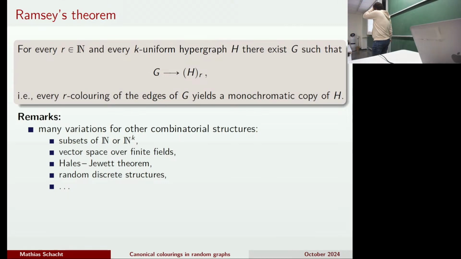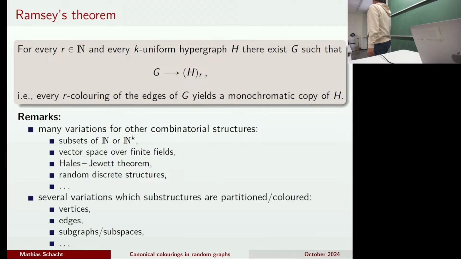Of course, there are many Ramsey type results in other setups. Maybe let me just brush over it. And then there are also several versions of what you color. These are maybe the host structures and what you are interested to find. But then you can also vary the theme by maybe not coloring edges, but coloring vertices, or you go even stronger, you want to color subgraphs and want to find a subgraph where all its subgraphs are monochromatic, and things like that. This was all considered over the last couple of decades.